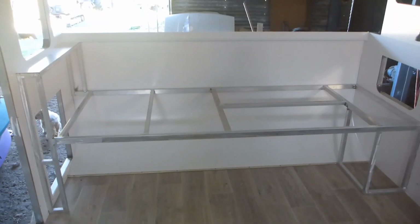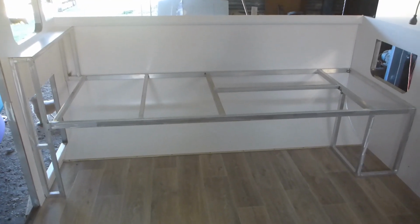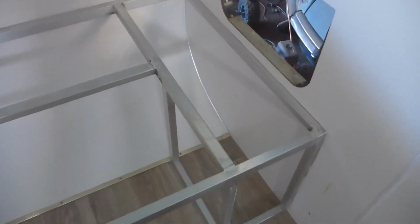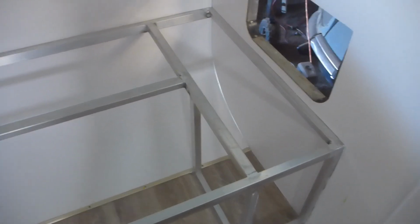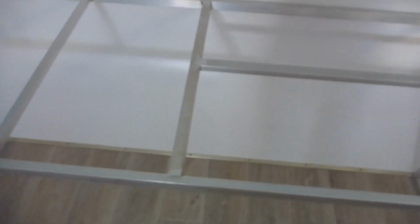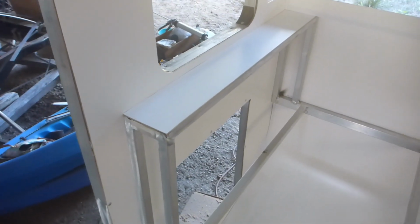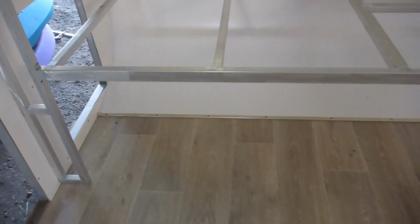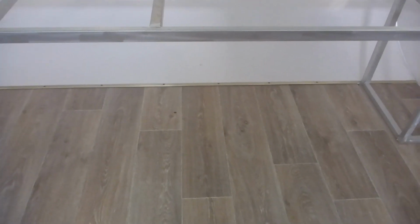So, hi everyone, this is our front section for where our daughter's going to be sleeping. Brennan's welded in all of the bed frame. Over this side, we're going to have a small little toy chest for her to put some soft things in. That's going to have either a flip up lid or a lift off lid. And then over here is a little bit of a shelf that we're going to put a bit of a lip around, so she can put some little things on there. And then underneath here, we're going to have a slide drawer with a barbecue, and then another little under the bed section to put some other things in.